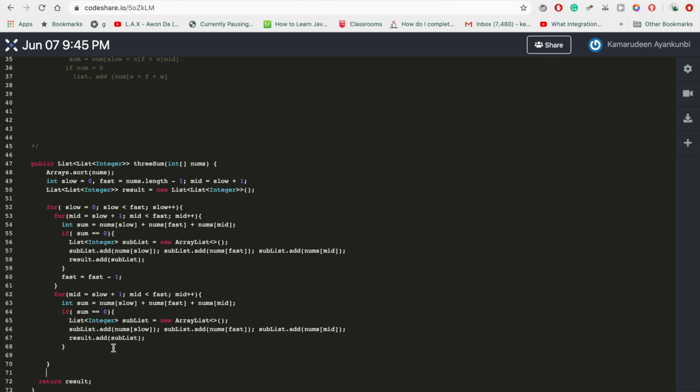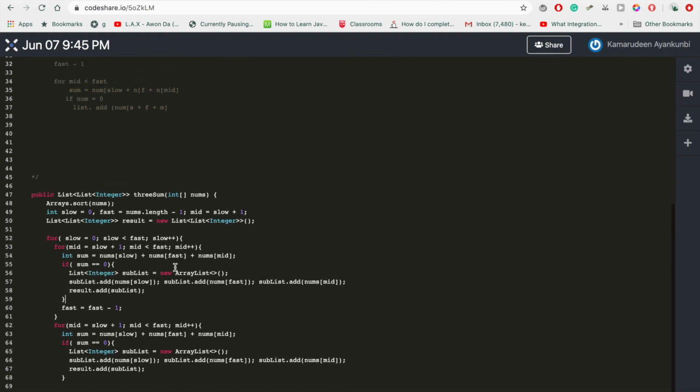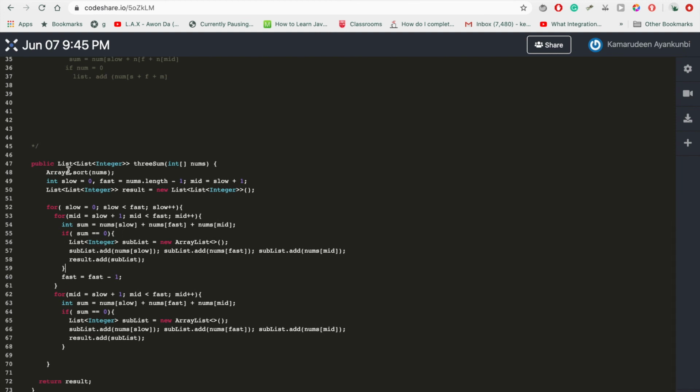What we want to do now is double check our work to make sure we don't have any errors. So we have a list. We sorted our list. We have fast, mid. We have our results. We loop through, and we do slow plus 1. Mid is less than fast. So this is where we did our check.